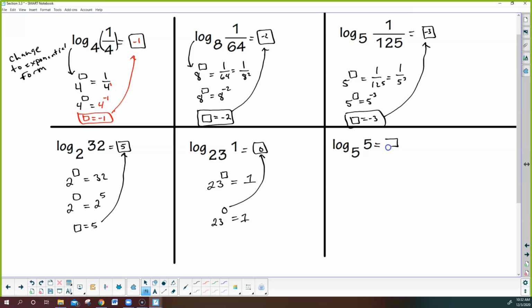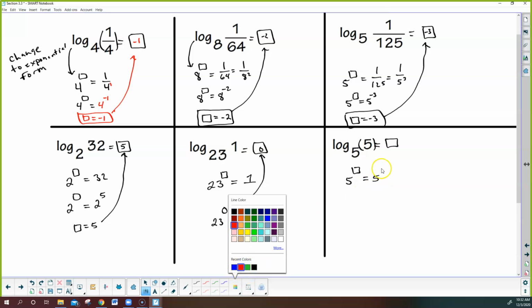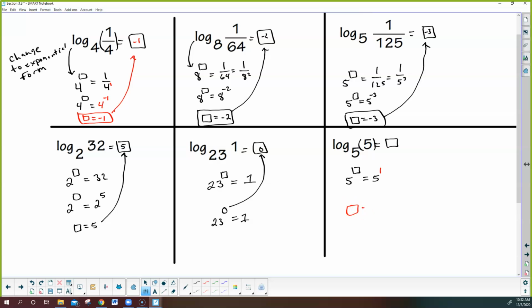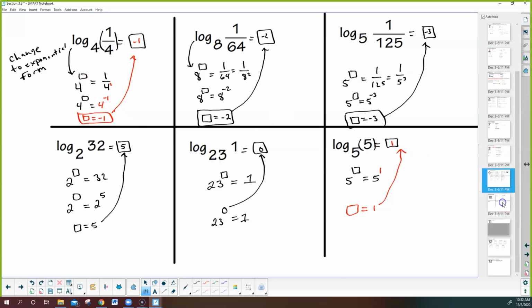And then this one here, you might know the answer already. If you have the same log and the same base, you probably already know the answer. If not, let's take the base of 5 to the power of the answer, which has to equal whatever we're taking the log of. Well, the only way this is true, we can always put a 1 in right here, which means the bases have to be equal. So you have to get a 1 right there. So there are shortcuts, and if you recognize them, use them. If not, change it to exponential form and work through the way we did, and it'll be the same.